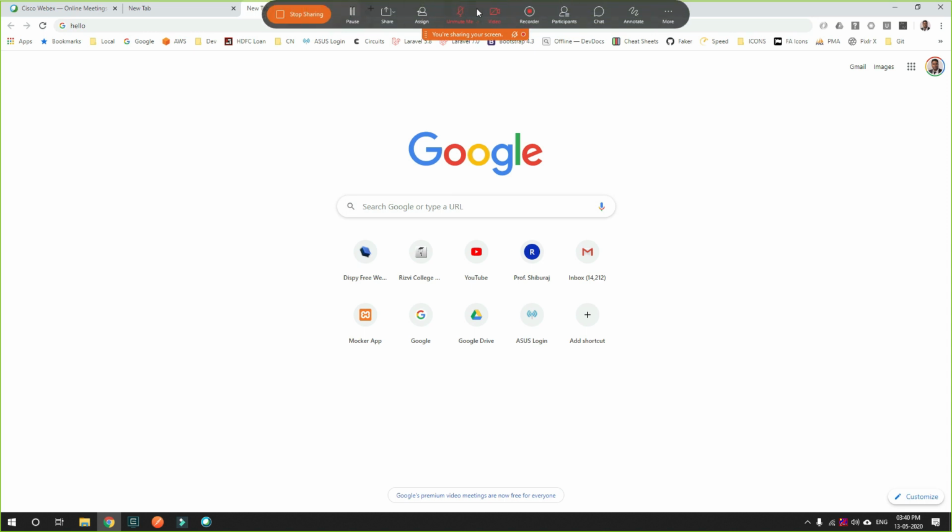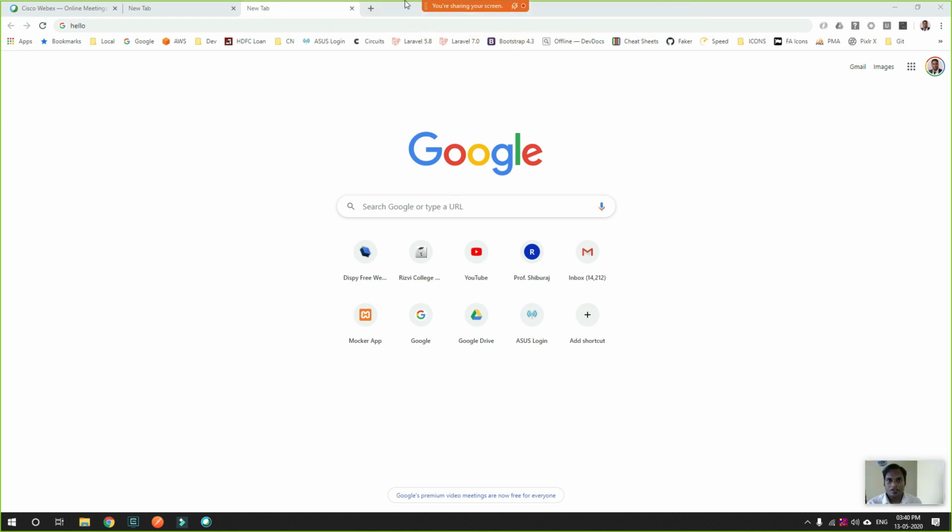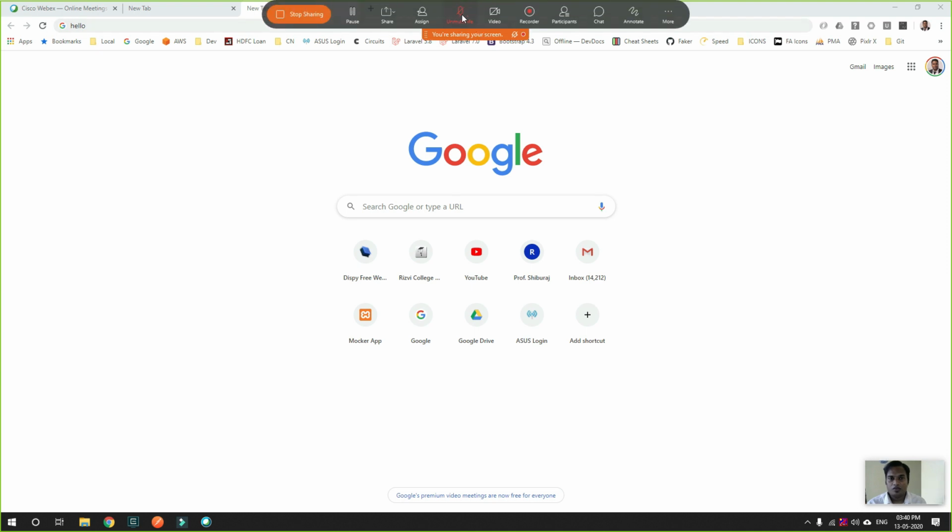And if you see, this is the place where you have a shortcut for controlling your entire recording. Here you can also unmute your video. For example, if I do this, you can see my video came back up over here. Similarly, you can unmute yourself from here, right? And all the features that are there in the meetings page are all over here.